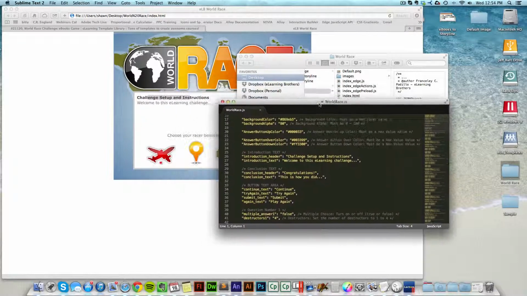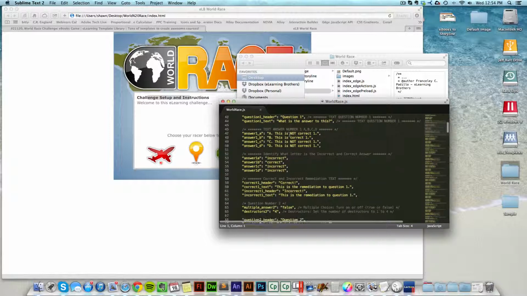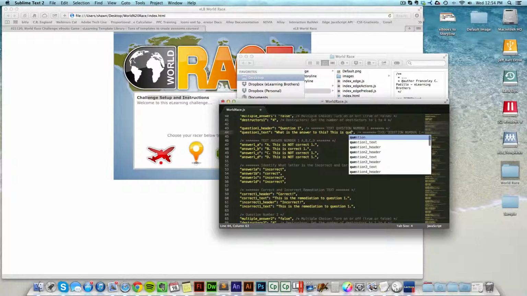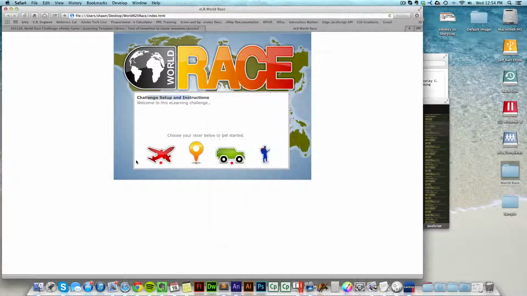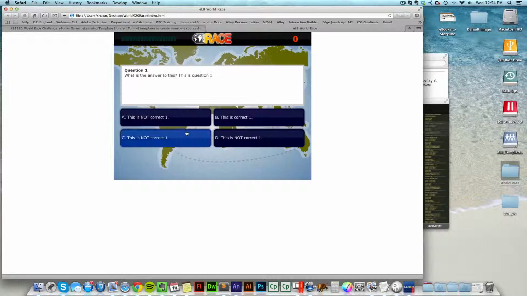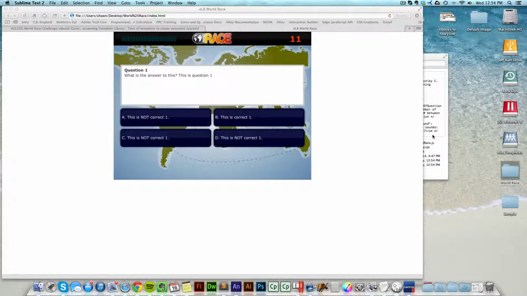But let's just go ahead and find question 1, and add some text at the end of question 1. And then save that. Now if I refresh my browser and come to question 1, you'll notice that text is automatically updated at the end of that. So it's really easy to edit these games: download them, edit them with the text editor, and that's all you have to do to prep this to go inside of Lectora.